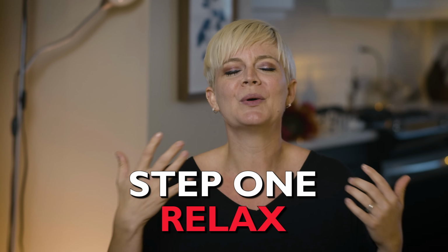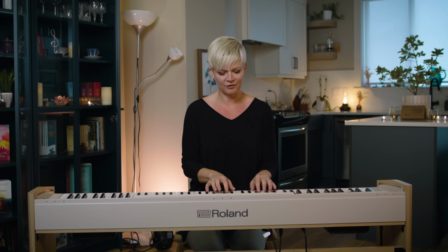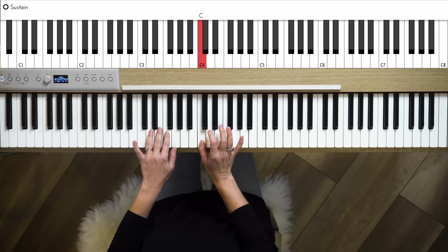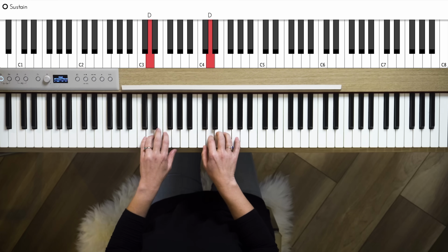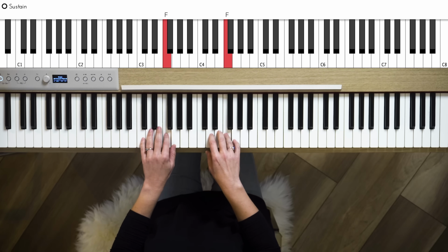So let's dive in. One of the most important things as a beginner piano player is to relax when you're at the keyboard. When you're trying to play something new and your fingers are still waking up and getting their coordination, it can be very difficult to not tense up. So my favorite thing to start any practice routine with is simply a 5-note scale. I'm going to start with my right hand thumb on C and my left hand baby finger on C. I'm just going to play each and every note that's underneath my fingers, one at a time.